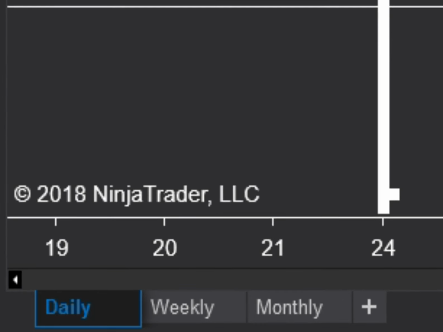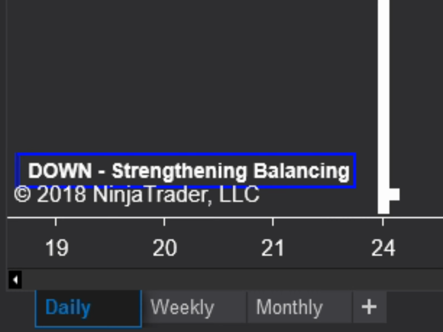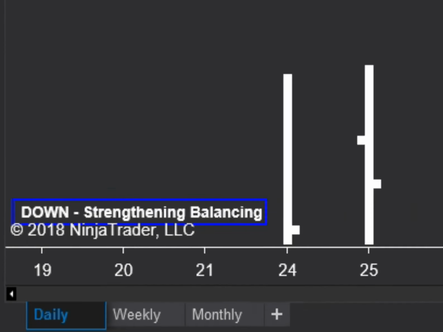Another way to look at the directional performance is you just choose a bar here, click with your mouse, and hold your left button, and you can see at the bottom left of the chart a quick summary of what the directional performance was for that day. So for example, on that day, the market tried to go down, and the performance was showing that it was strengthening, balancing.